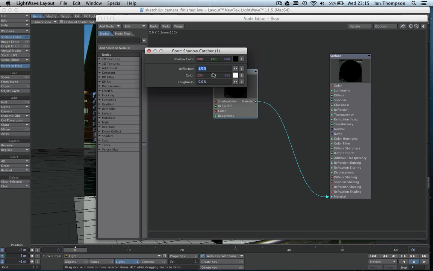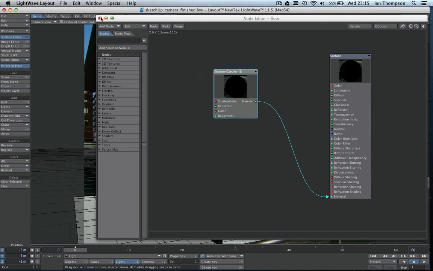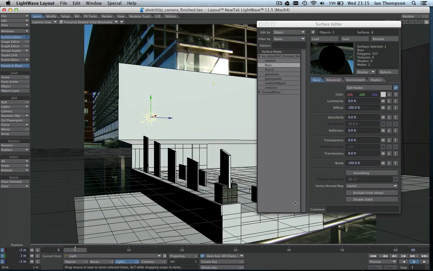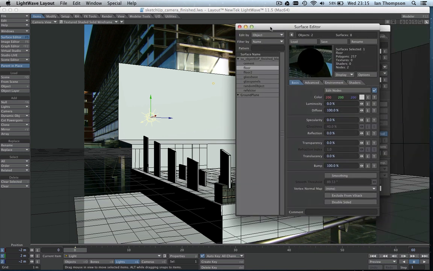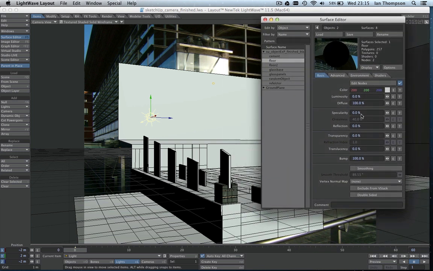I put a little bit of reflection on there just because the original brickwork did seem to be not reflective exactly, but they did have quite a shiny surface on them, as I remember. So I've tried to mimic that with a little bit of reflectivity. The other one here, this floor 2, was something I was just testing out to try and get some dark shadowing underneath the glass. We'll look at that in the final render.